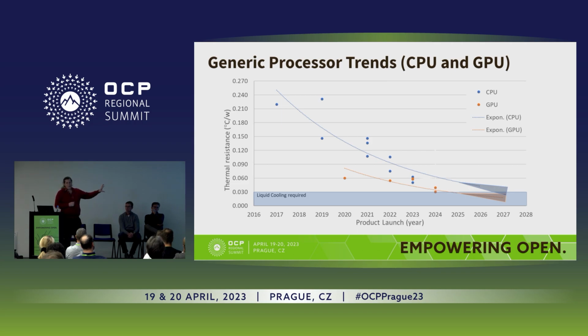So we have these cones of uncertainty on the right here, where again, CPUs are the blue trend line and orange is the GPU trend line. In the orange GPU range, you can see they're pretty well into that liquid cooling range, so we can see that is really going to be a requirement. The CPUs are a little bit less certain. We show that cone there where it could go up or down a little bit. GPUs are pretty well there, but the CPUs may not be that far behind, right? They could dip down, and maybe a couple more years out, we see that come along.